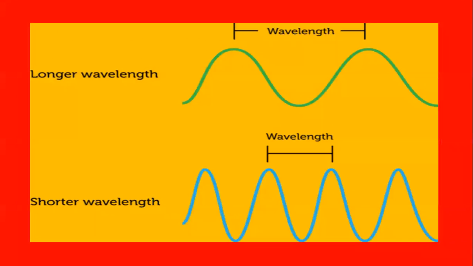The wavelength of a wave is related to the wave's energy. Short wavelengths have more energy than long wavelengths of the same amplitude. Remember, amplitude is the measurement of how far the particles of the medium move up and down or back and forth when a wave passes through them. If you forgot, feel free to go back to the previous video. You can see examples of transverse waves with shorter and longer wavelengths in this figure.